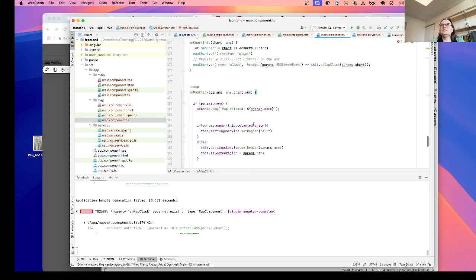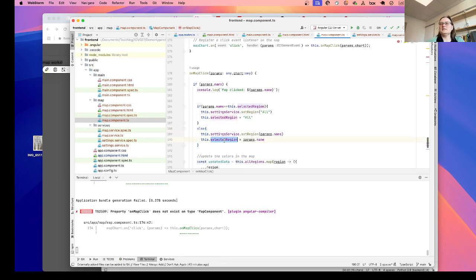For this we create on map click with params, and if params has a name, it's the selected region, then we set the region, and also put the region name equals all.